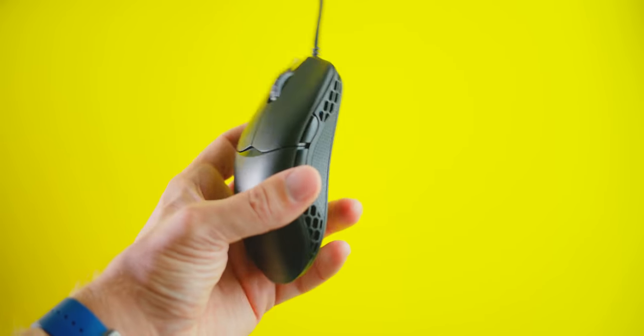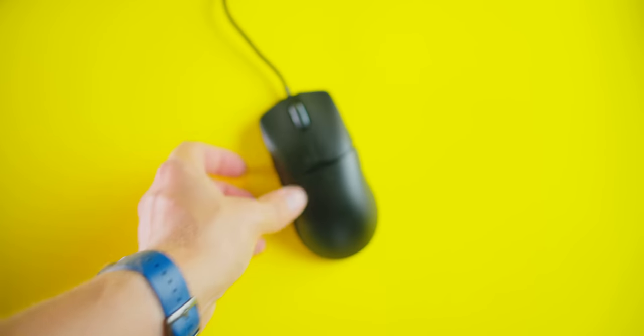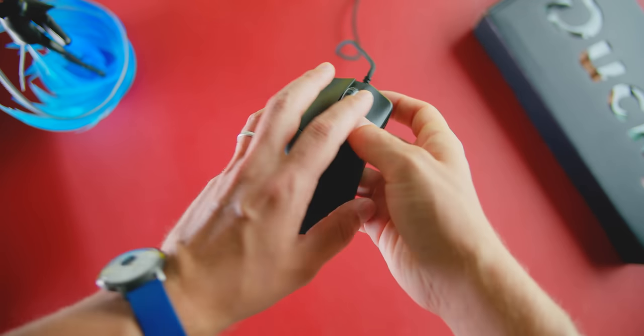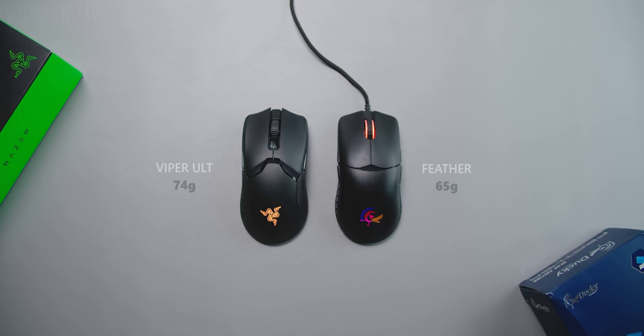The sides are textured with a slight rubberized coating, which helps with the grip. If your fingers are slightly moist, they don't slide around, which is nice. This is a truly ambidextrous design, which means it's good for both right and left hand operation because we have browser buttons on each side. Left hand users will surely appreciate this, because the other alternative would be the Razer Viper and the Viper Ultimates, which actually this mouse reminds me a lot of.